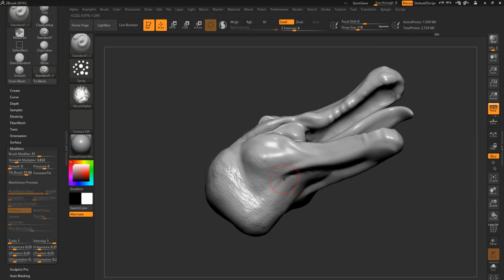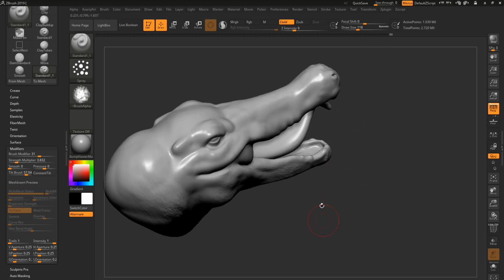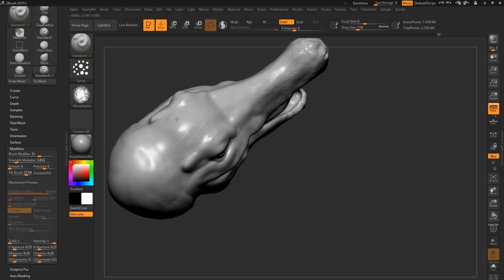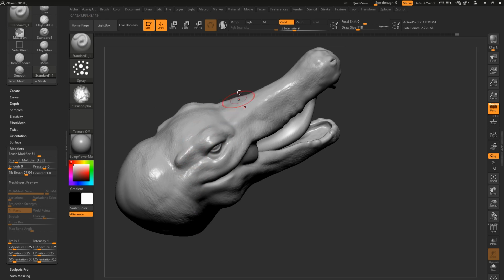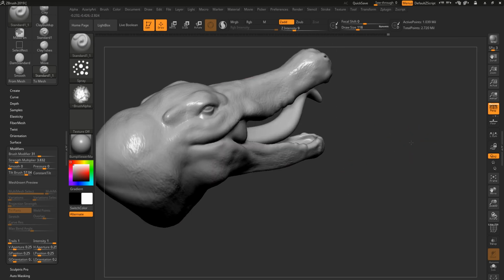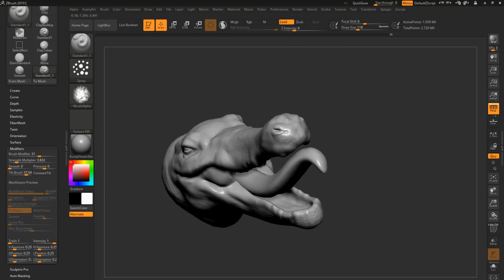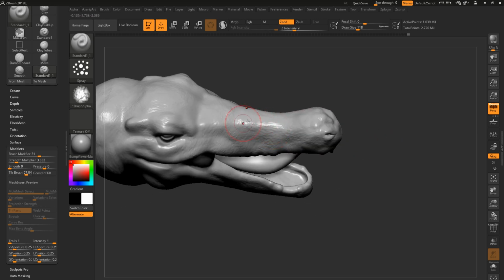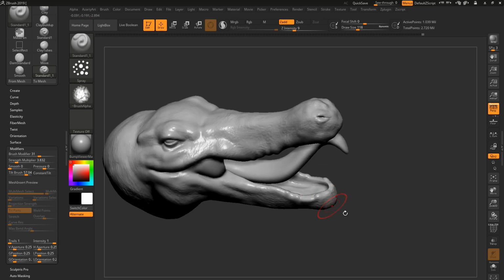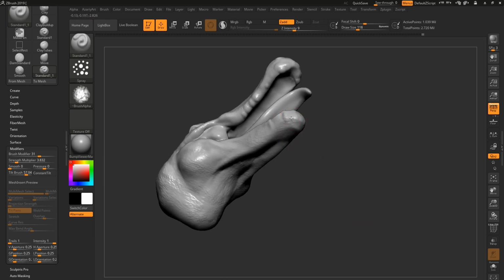Cool. So let's assume that I'm happy with this, and for some odd reason ZBrush crashes like most great software do. And now I have to go through the painstaking process of creating that same brush again because I didn't know how to save it. Well, this tutorial is to pretty much help you save the brush that you've created so that you can call it in whenever.